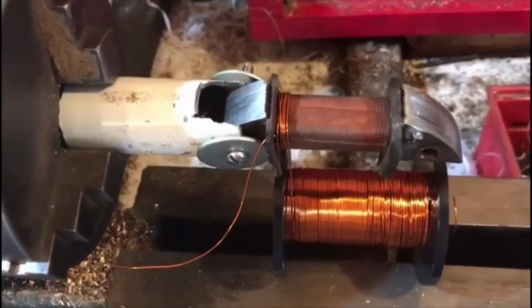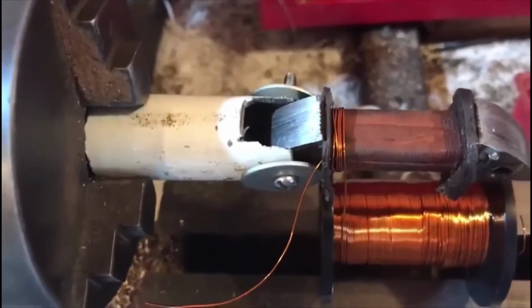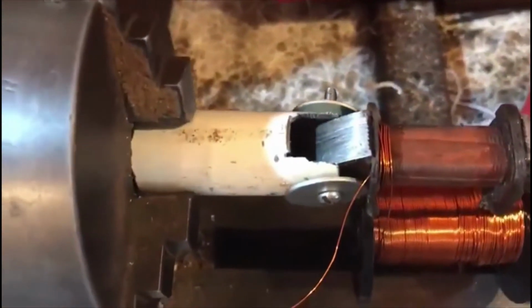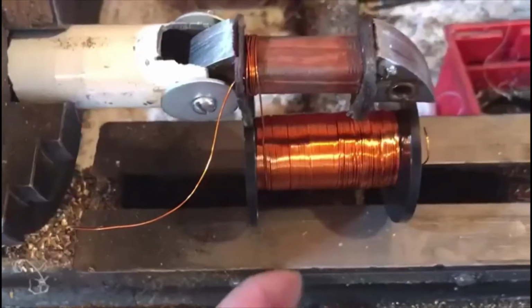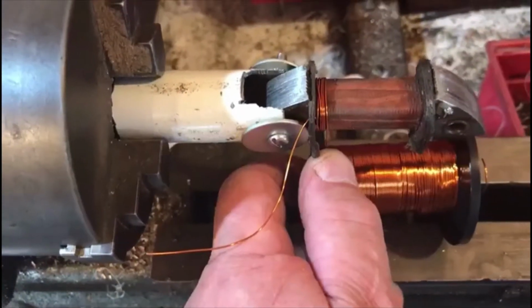Okay, so I've made a start here. I've put just a couple of coils on, and it's a bit slow. Let's pull that a bit tighter. It's a little bit slow, so I'm going to get my wife to crank that over and count the amount of turns while I keep tension on this, and I can keep it pressed on with my thumb, keep it nice and neat.